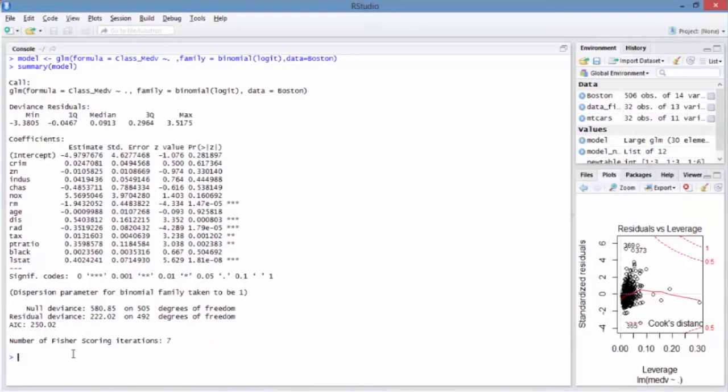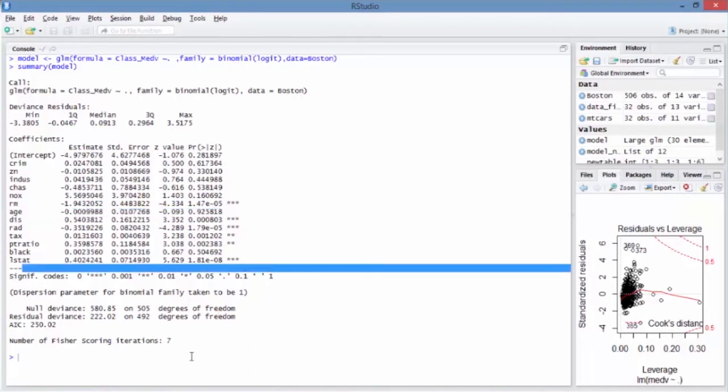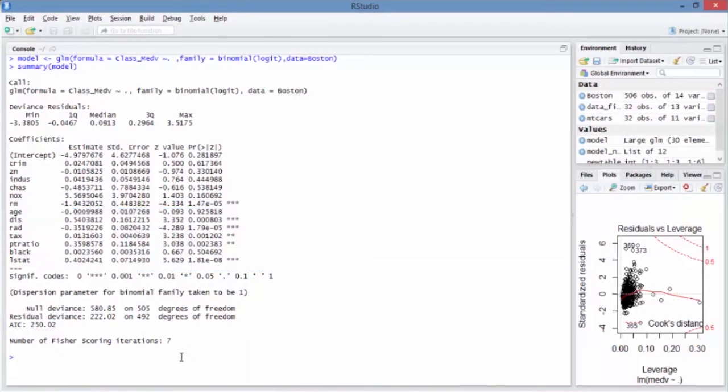What I have to do is keep on doing the same thing, and I have to remove the variables which are not significant. How I do that is I just go on reducing the variable list. So I keep on reducing this. This is not a good variable for my modeling, and I'll have to remove these things from my model, and the final model which will be left will be a good model to use. So this is how you'll use relationship modeling in the data in which you're working.